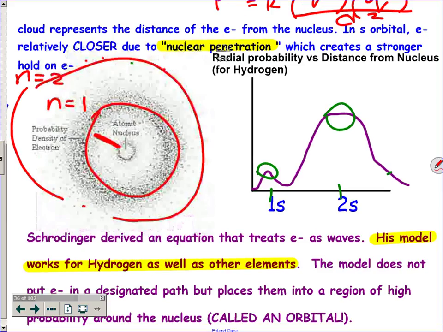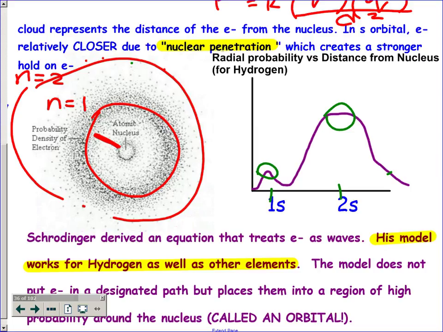So this is supposed to represent the radial probability, which, tell me what that means in real people terms. Radial, what do you think that sounds like? Okay, the radius, so what the radius is of that particular cloud versus the distance of the cloud from the nucleus. So we're hoping that these correlate, which they do. The 1s energy level is really close to the nucleus, so its radial probability is where the electrons are really close to the nucleus. And then the second energy level is much farther away from the nucleus, and they have more space to play in because simply your radius is bigger. So that's why it's got a larger hump. We won't see these graphs too frequently, but that's what it's referring to.